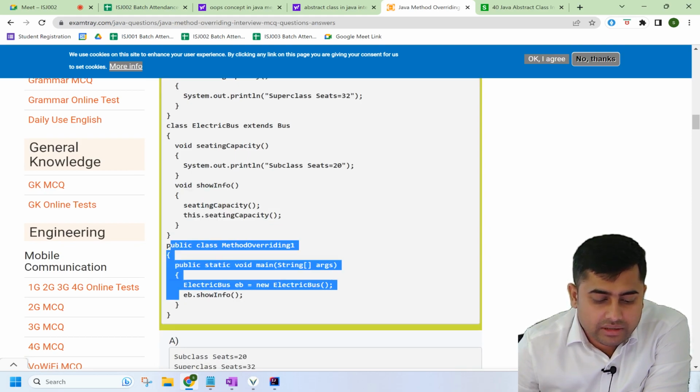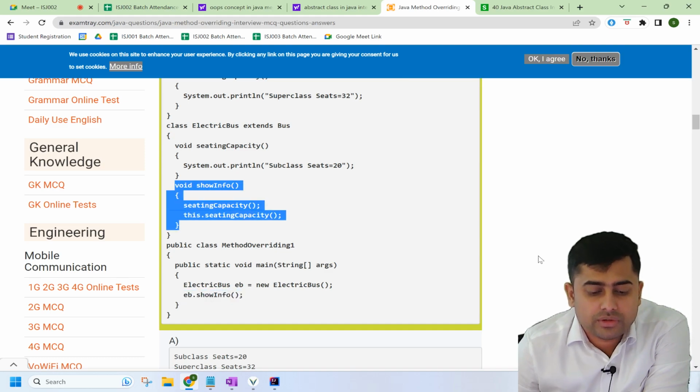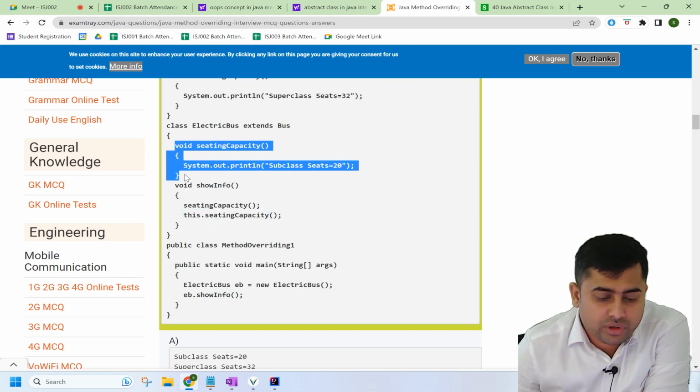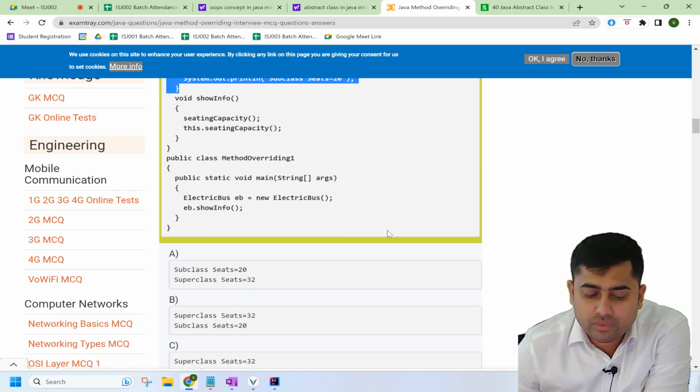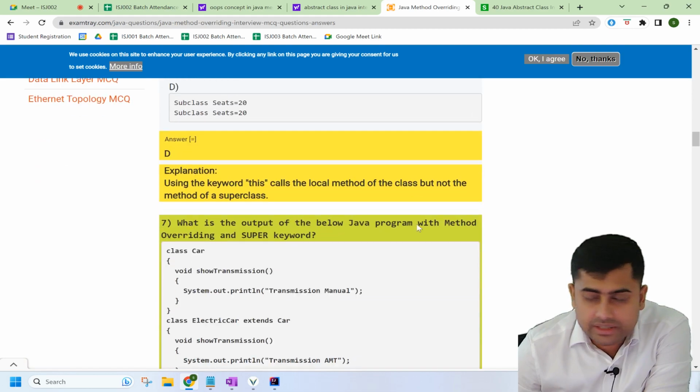Then we have another class which contains the main method, and you create an object with a child class reference and call show info. Which method will be called? Show info will call sitting capacity, this.sittingCapacity. This will call this method only. Subclass sits 20, subclass 20. The answer will be D.